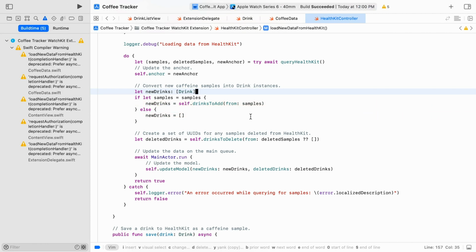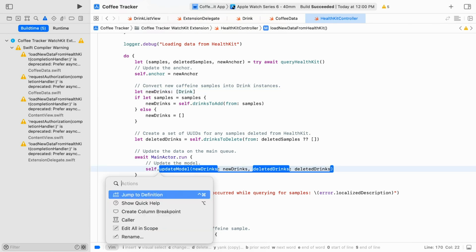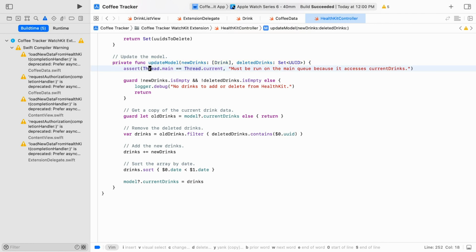Now let's keep talking about the main actor by taking a look at this function that needed to be called on the main thread. At the top of this function, there's something that's a really great idea. There's an assert that the function is correctly running on the main thread. If you ever made a mistake and called this function without wrapping it in a dispatch async to the main thread, you'd get an error in your debug builds, and you should definitely adopt this practice in some of your existing code. But this approach does have some limitations.